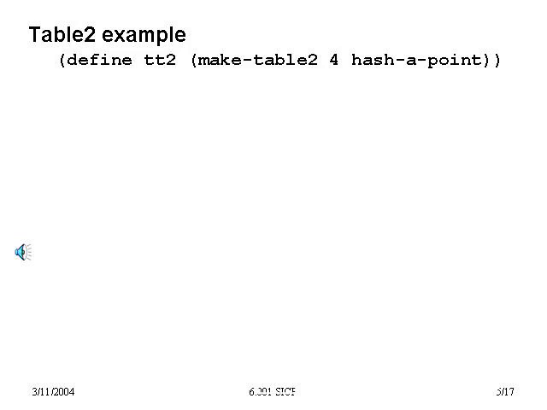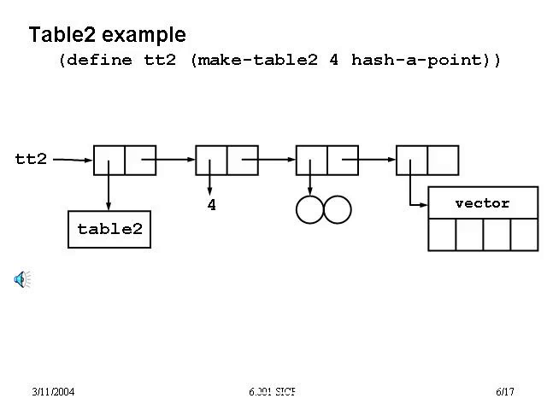So let's look at a little example to see how the behavior has changed in terms of efficiency, but not in terms of view from the user. Let's define a new little table using our constructor. Notice again it has to take in both a size and a hash function. We'll use that hash point we had before. And here's a representation of the structure we get.